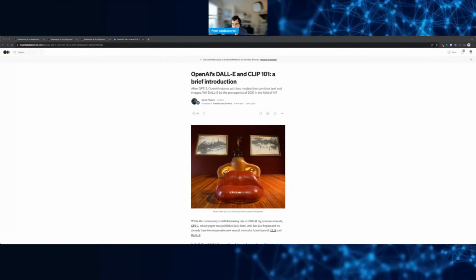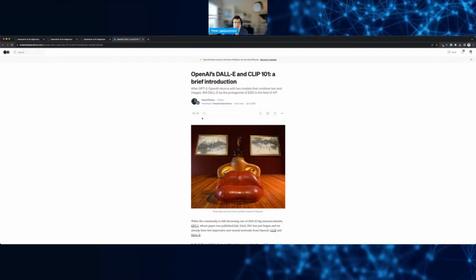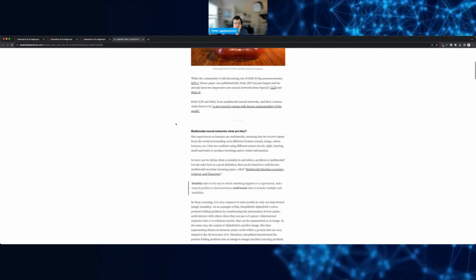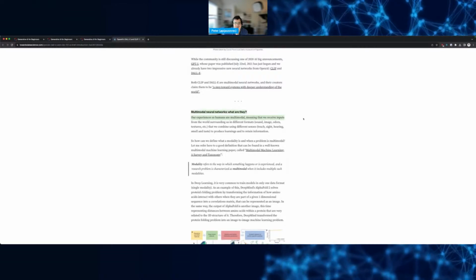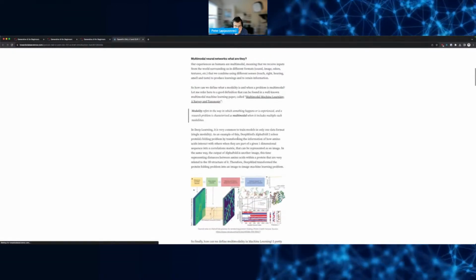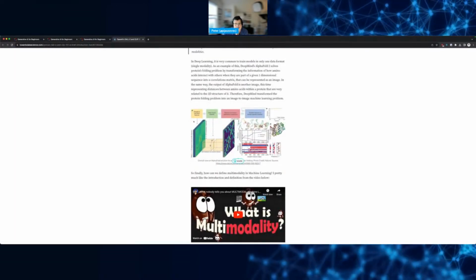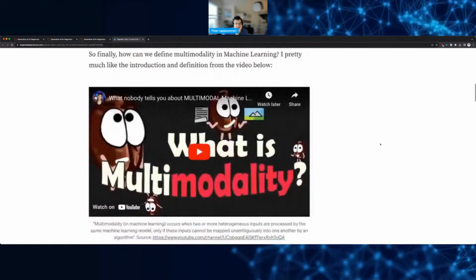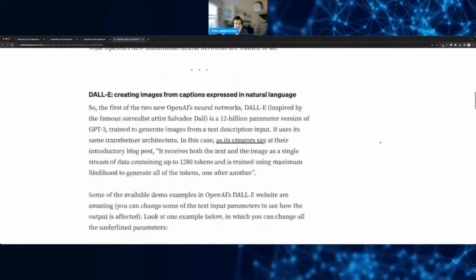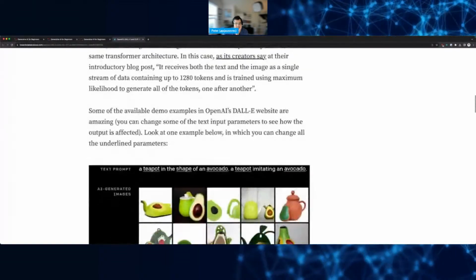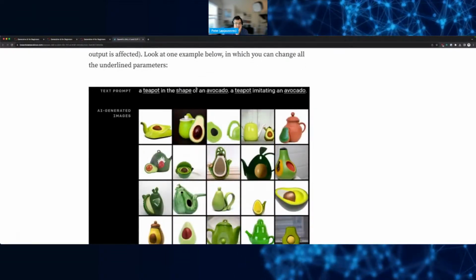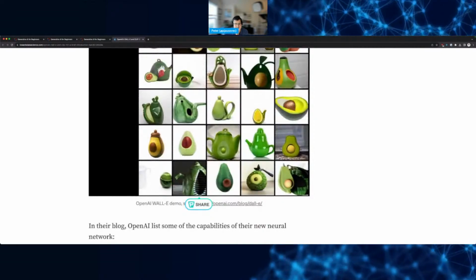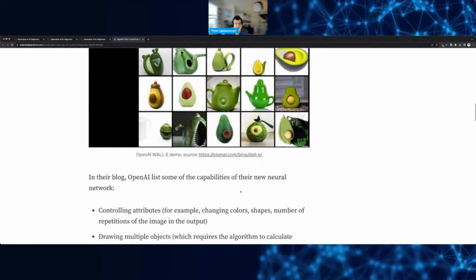Two models that combine text and images. Multi-modal neural networks. This is more of a lower-level explanation, I guess. Creating images from captions expressed in natural language. So a teapot in the shape of an avocado, and you've probably seen all these images at some point.